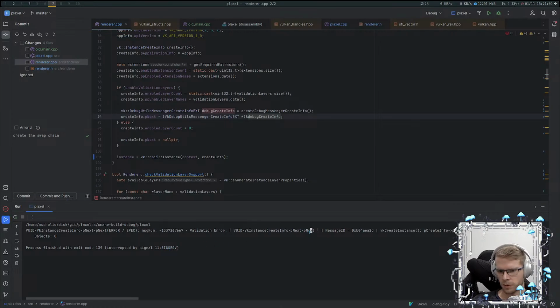I still have a segmentation fault. I don't understand the error I have here.